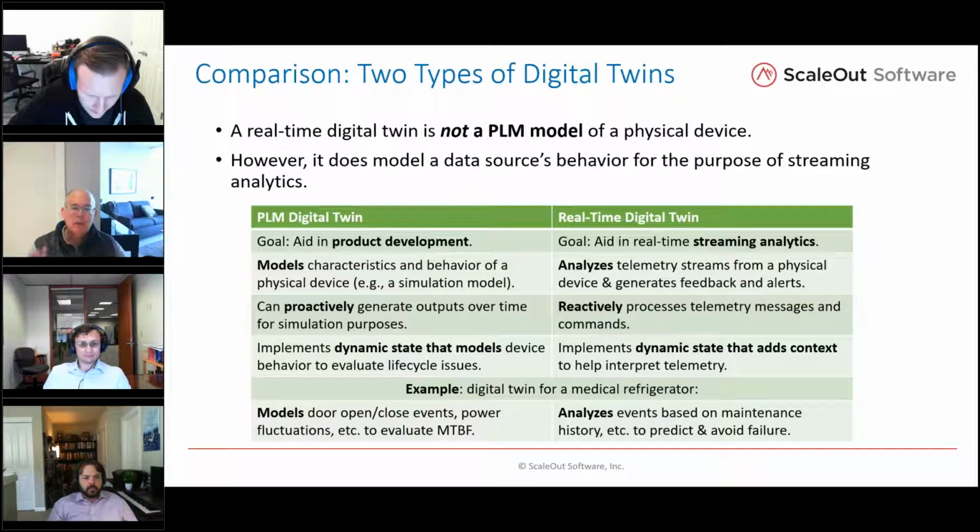It's interesting that digital twins can be used for simulation, both to model a device and also to send out messages that simulate its behavior and interaction with others. Real-time digital twins are really designed to react to messages coming in from the physical world. Notice that they're not a model of a device per se, but they are modeling the necessary aspects of that device in order to analyze its behavior and introspect and respond to it. So they do model the behavior to the extent necessary for streaming analytics, but they're not meant to be an emulation or a full model of every aspect of a device. So you can imagine how that would play out for various types of physical devices.